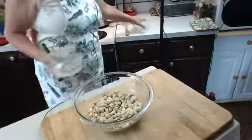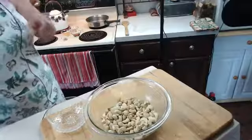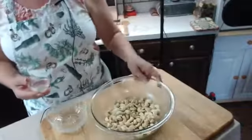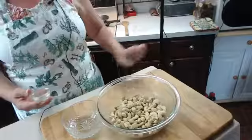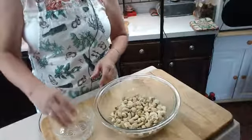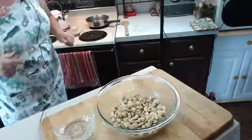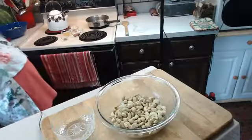Shame on me. Okay, so the oil we're going to use is coconut oil. Coconut oil is a nice healthy fat, and because it's a healthy fat, it helps to regulate your blood sugars, because what it does is it keeps everything from turning into fat right away, which we certainly don't want. Okay, Thai curry, that's this one over here.